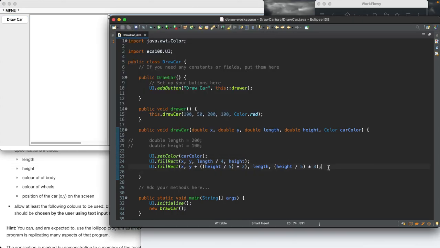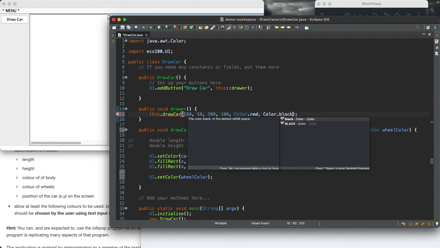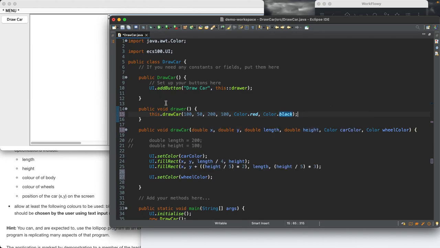Let's move on to the circles. Alright, let's make these set color. While we're at it, let's just set a new variable inside called wheel color, which we haven't used yet. Go up to there, edit. It's getting pretty long. So I did it again, and what do we want the wheel color to be? So we've got to make a new argument, so we need color.black. Alright, so everything agrees. From the DrawCar, we're passing this in, which was the wheel color, and now we're using it down here.